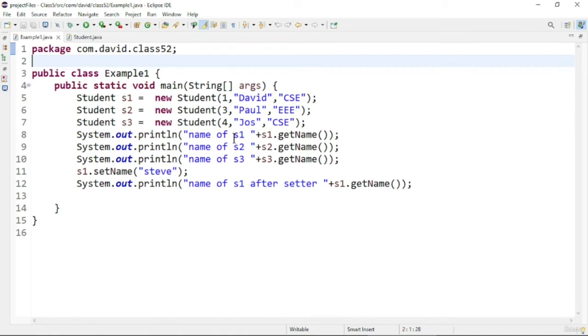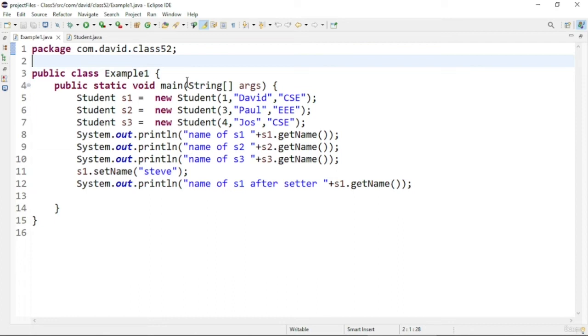This is how we access this encapsulated class. This is in the same package; if it is outside the package, the class has to be public for us to access it.